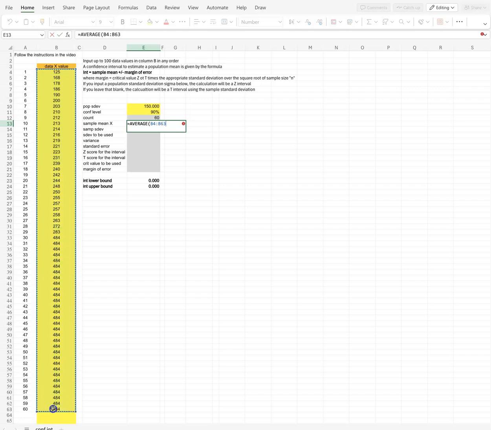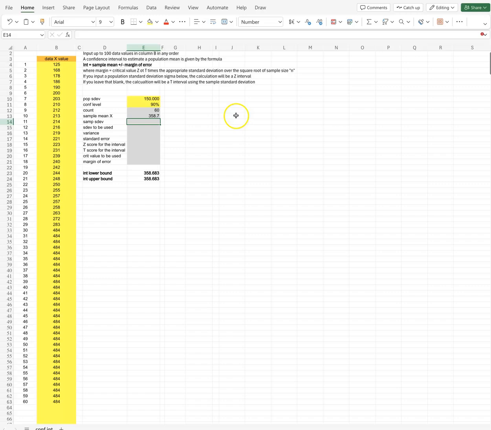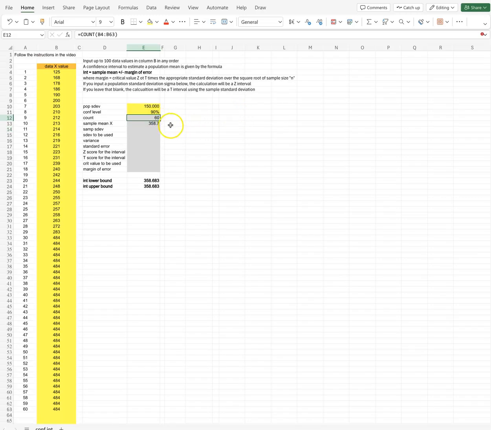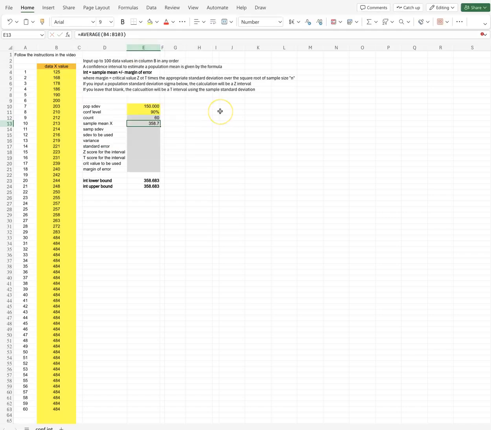and then we select the data values. Of course, if there's more than 60, you would go all the way down to capture all of your data. Actually, it's probably better to, just in case you add in a larger set of data, what I'm going to do here is I'm actually going to capture the entire set of 100, even though some are blank, just in case. Actually, I should do that for the count as well. You notice the count goes to B103. You can hard type the actual cell reference. So it's looking at everything.